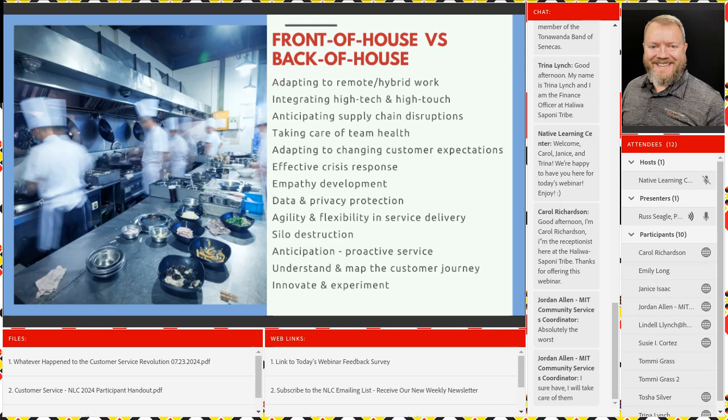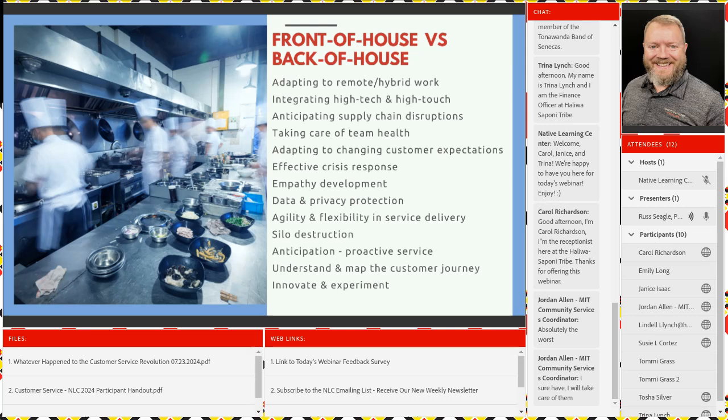Are we agile? Are we flexible in how we deliver our service? Are we insisting that people come to us, or can we deliver to their home, to their workplace? Can we do this electronically instead of having to meet in the office? Can we meet by Teams or Adobe or whatever? Can we do this by Zoom? How flexible can we be? Or are we just so rigid that we're like the banks who continue to chain pens to the counter?